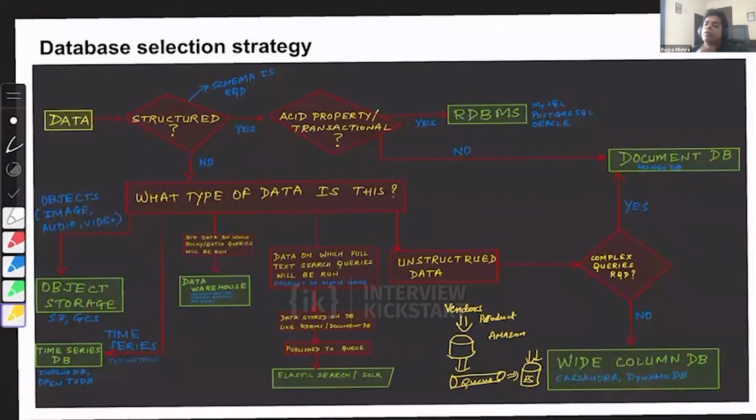And again, it depends on the scale also. Let's say you know that your company is a small company, the requirement is for a small company, and you know that for the next 5 years also you will have a maximum of 10,000 or 50,000 employees, right? Then by all means go for an RDBMS like MySQL or Postgres. These are famous databases. Everybody knows about them. Most developers are comfortable with them.